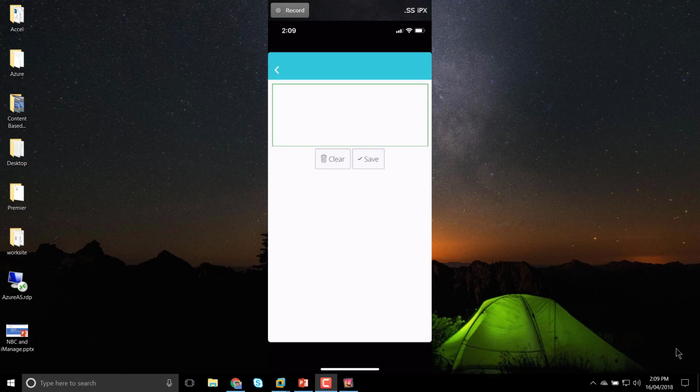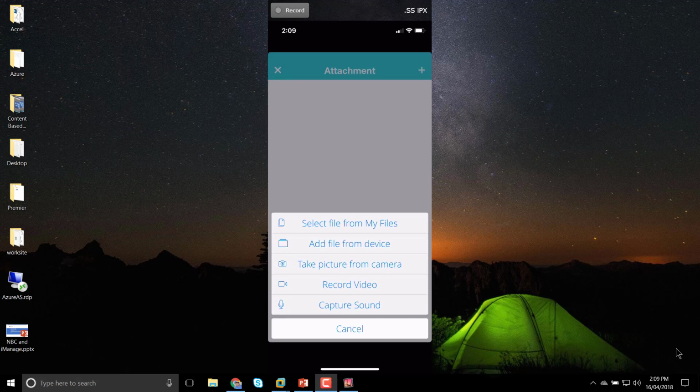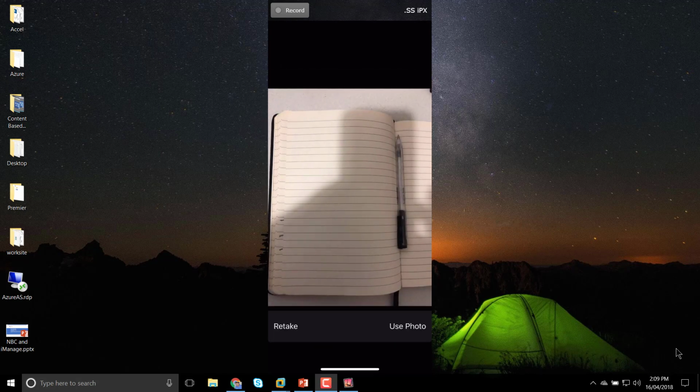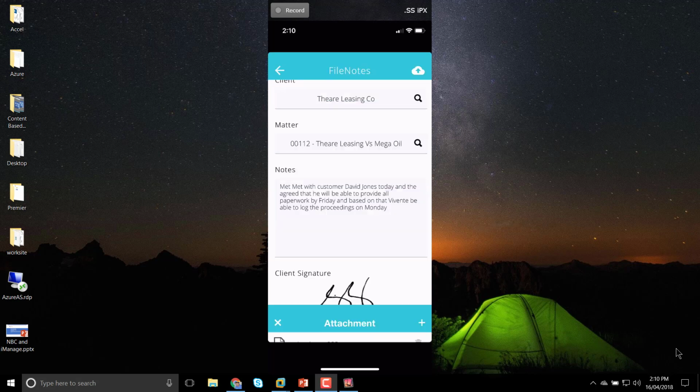If required, again at this point, this is something that we have typically spoken to a couple of legal firms about, we can take a picture of the notes that we were recording so that there is pictorial proof as well. In case I have missed something, or if the typing is not fast enough, I can take a picture of my notes and use those photographs.